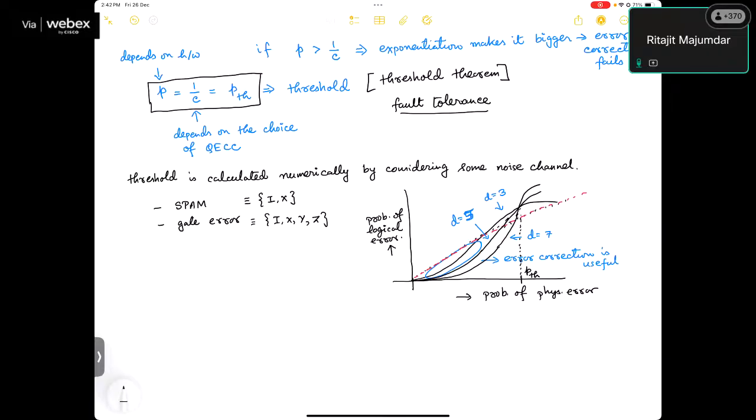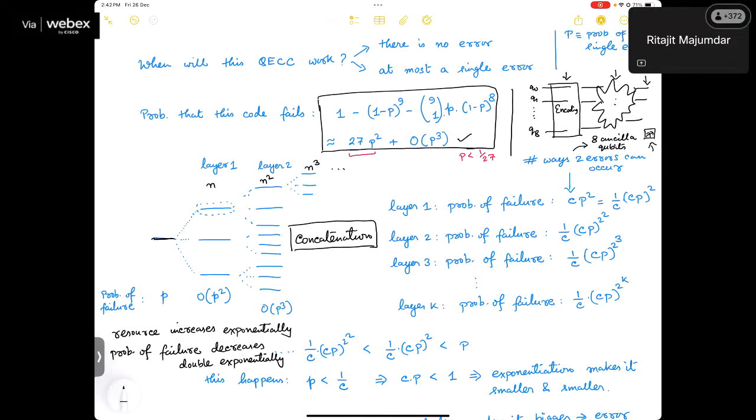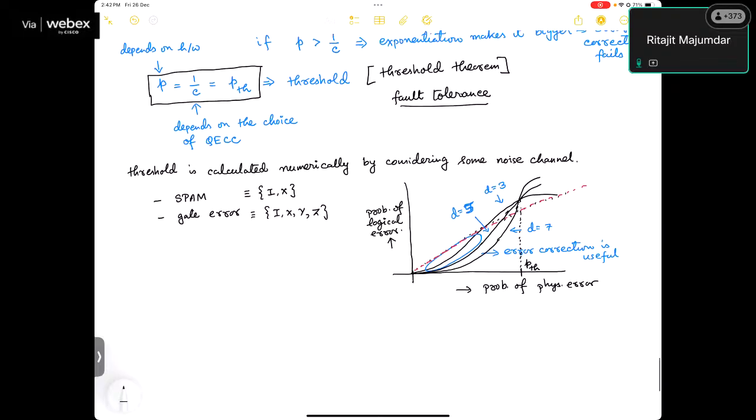So numerically, you take the code you are interested in, Steane code, surface code, whatever, and you start simulating the system with this kind of noise. Put noise in everything that we discussed here. Encoding erroneous, channel erroneous, syndrome extraction erroneous, ancilla qubits erroneous, measurement erroneous. Everything gets noise, which is almost impossible to capture mathematically as a single expression, but you can numerically create this plot, and you will get this tipping point, which will be your threshold probability.